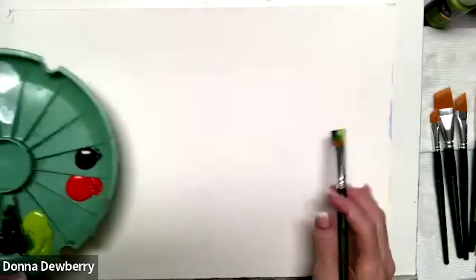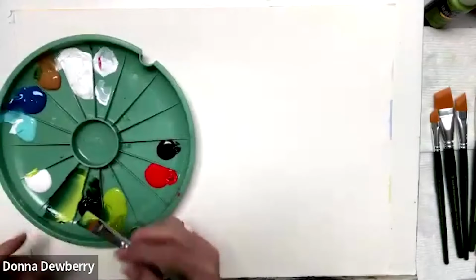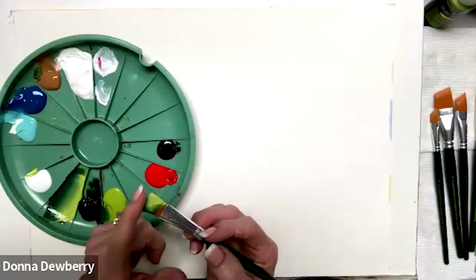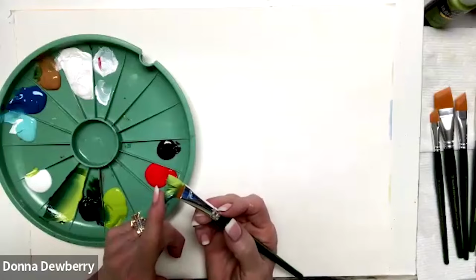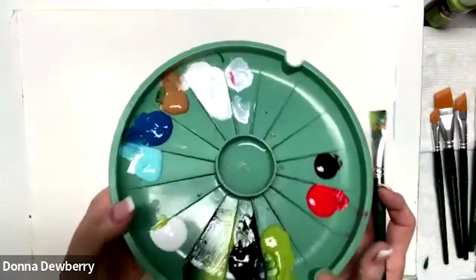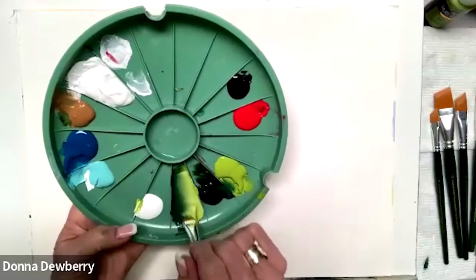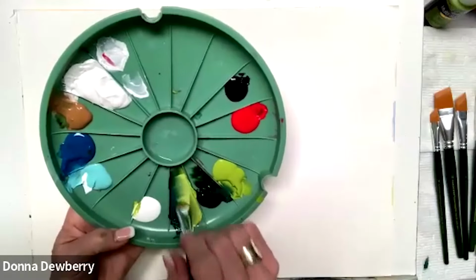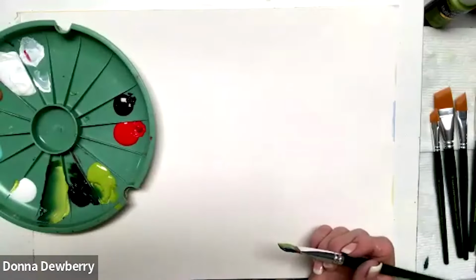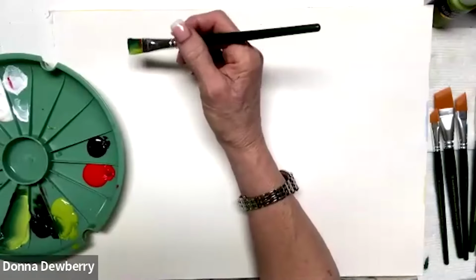All right. Now, so I'm going to work it back and forth, pushing hard. And I need you to do that fast, not because I want you to paint fast, but because I want to get it up into the bristles. So the bristles have to have paint inside of them. If you're using water or not a thick paint, you see how nice and thick this paint is? Many people ask me if it's oils, and I go, no, no, no, it's acrylic. But what's great about the multi-surface paint is it has a sealer in it, so I can paint on glass, metal, ceramic, indoor, outdoor, and canvas and art paper.